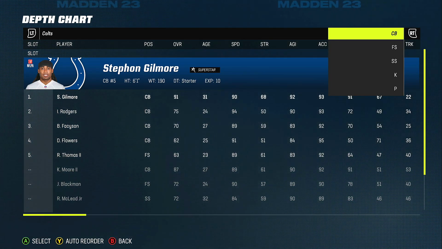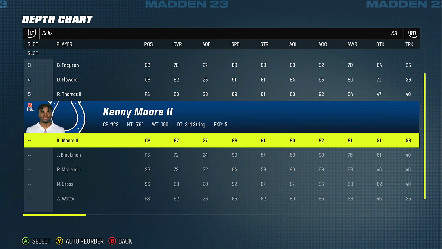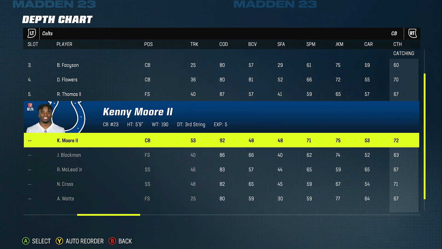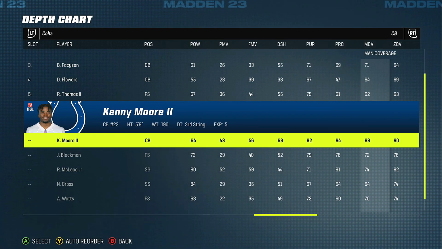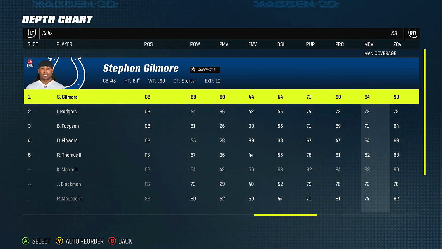So he's going to be running the corner routes. He's going to be running the zig routes, everything of that nature. And if we come to the guy that's on him, he has 89 speed. His man defense is what? Come over here to the man defense. Man coverage is 83. Now let's just say I take Moore, put him somewhere else, and trade him for Gilmore.